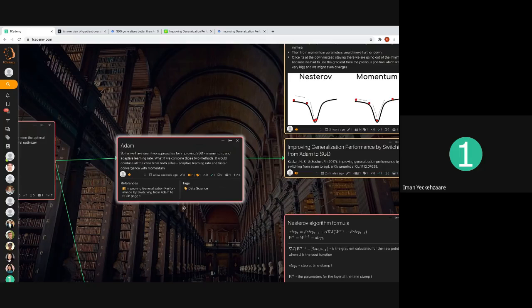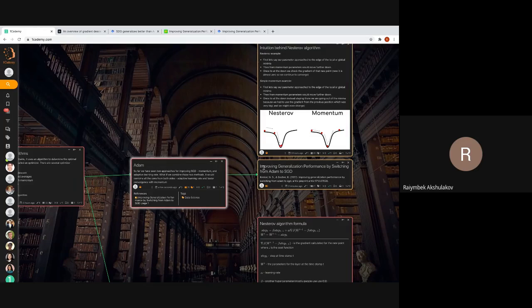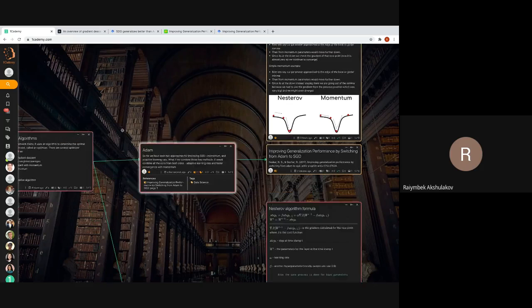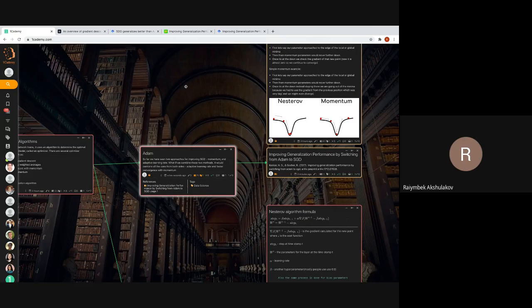Is there any node here that you have used that paper for? Not really. I used this paper just to talk about how Adam might generalize worse than SGD. So where did you get the Python code? I wrote it myself and tested. Got it. I didn't use any papers to understand how to write that Python code. I used articles. Yeah, so you need to cite that article as well.